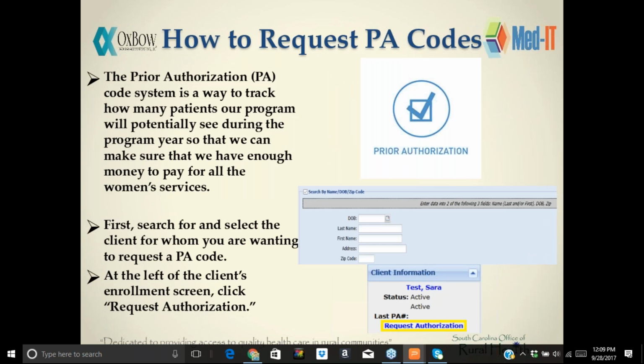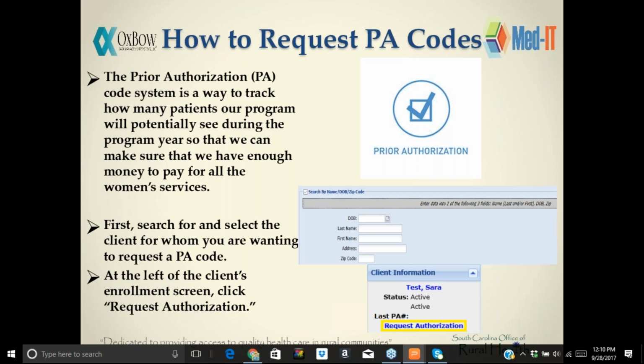And we're coming up to how to request PA codes. Again, PA stands for prior authorization. It is our way of tracking how many patients our program might see during the year, only to make sure we have enough money to pay for these women's services. So that's why we're not telling y'all how to operate your practice.